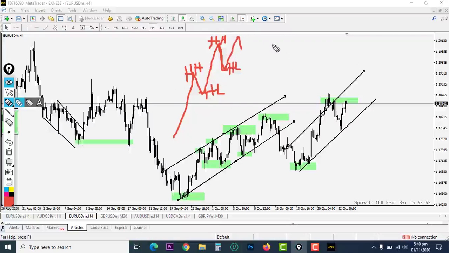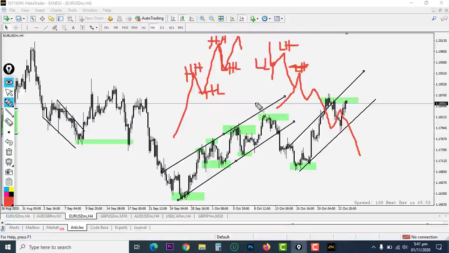Okay, and for a downward trend channel, like this, the market creates a lower high and a lower low. Sorry, friends, not here. Sorry, this is a lower high. This is a lower low at this point here. Okay, here we have the lower low. Here we have the lower high. Here we have the lower low. Here the lower low, right? And here we have the lower high.